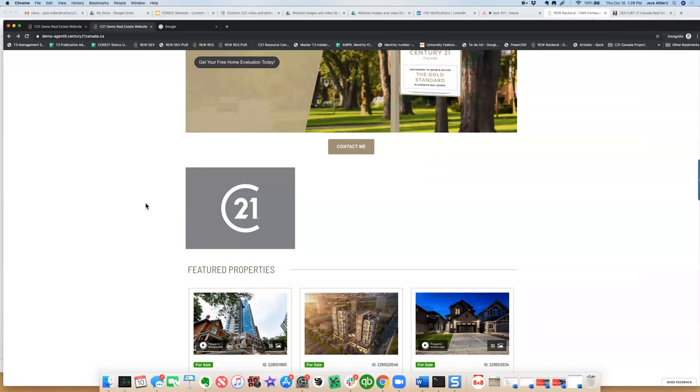I've got one here, and it's essentially asking about the different templates. When they're switching over to the cover page template, they're noticing that the agent details at the top of the page disappear. That is just how the templates work. The agent homepage is the only one that's different.